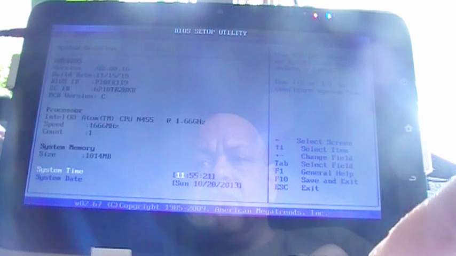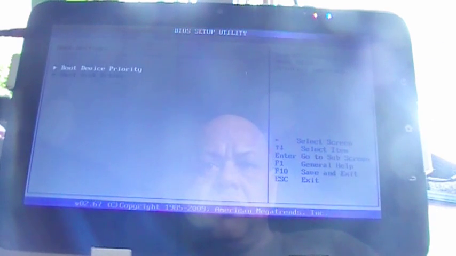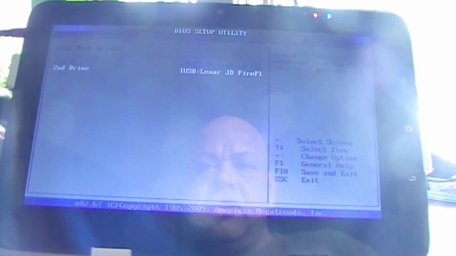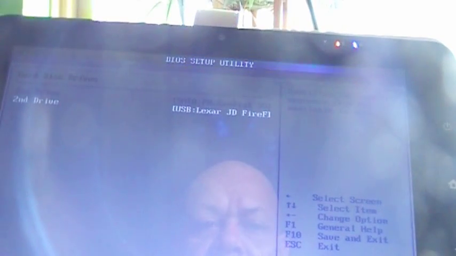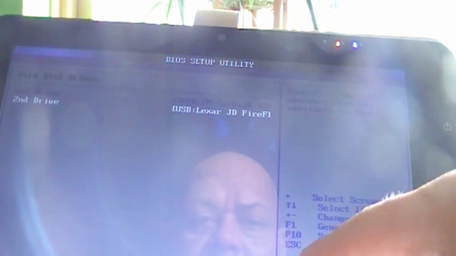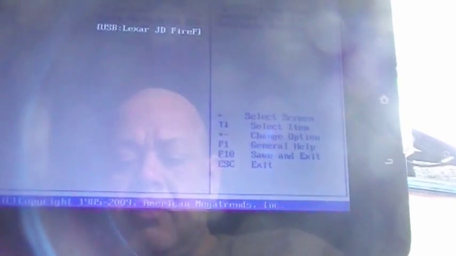Okay, what we do, we must go into the boot, and in the boot we go to hard disk drives, and then you can see the USB drive up there. Hope you can see it. My god, I hope you can see it. See that? That's the USB drive, and we're gonna tell it to go up. And to put it up, you must let me see, what must we do? Here you can see what you must do. Yeah, just arrow up. Oh, what was it? Plus.